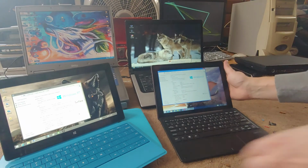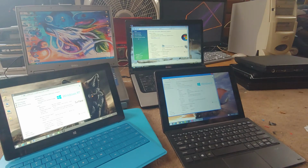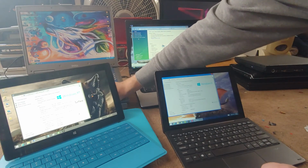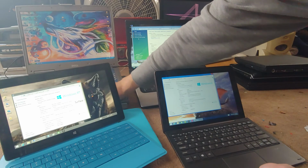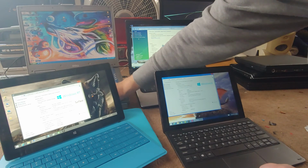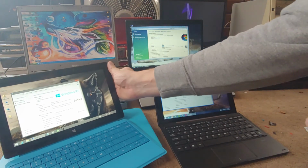And yeah. And as for these old ones, I don't remember how much RAM is in these things. This one's got 2 gigs of RAM. And then the old XP here has way too much installed on it. There's a lot on this computer. I guess the right mouse button ain't working. That's a first. Yeah, the right mouse pad ain't working. I mean, the physical button. I'll have to get a USB mouse. Yeah, that's a first. First failure of that laptop in a long time. And yeah, so, these ones, I think this one's got 1 gig of built-in RAM, and this one's got 2 gigs of built-in RAM.